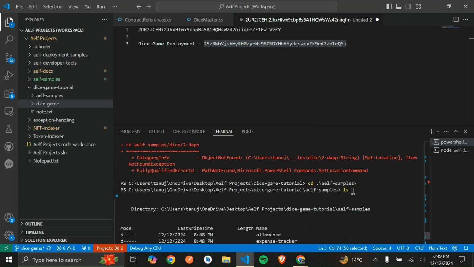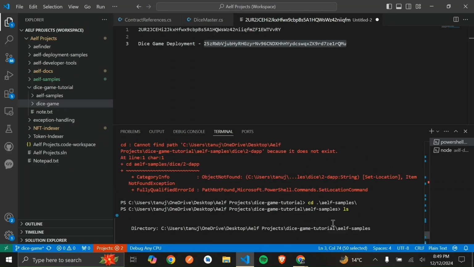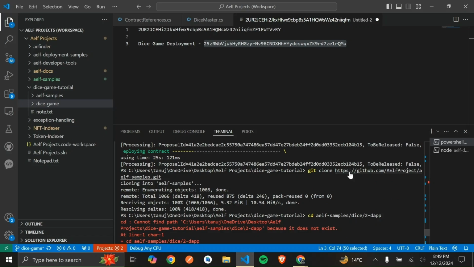You can check on the project website from where this repository has been cloned.